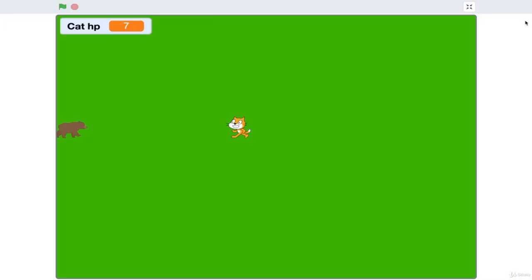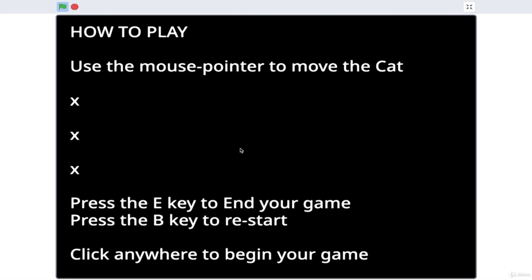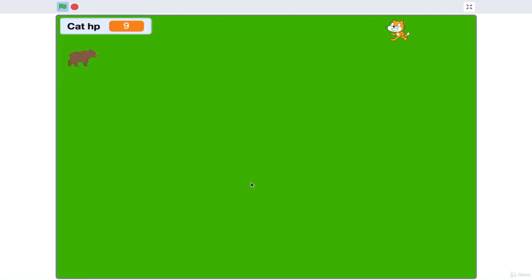I will do this in presentation mode. Also, I sometimes call this full screen mode. So press B and let's let the cat. Oh, this sometimes happens. We ask the game to choose a random direction to point the bear in, and it's not chosen a very good direction.